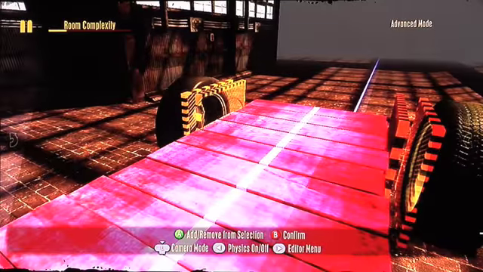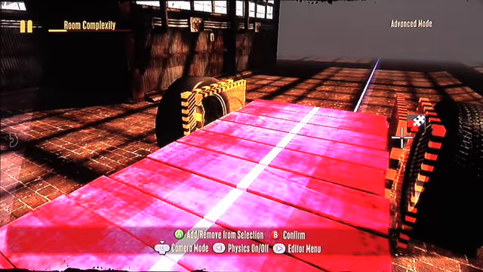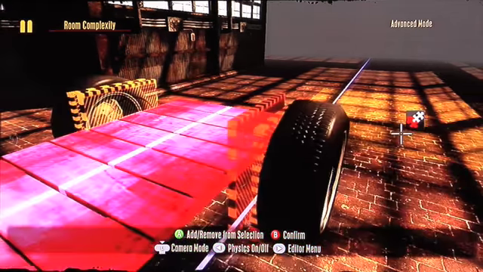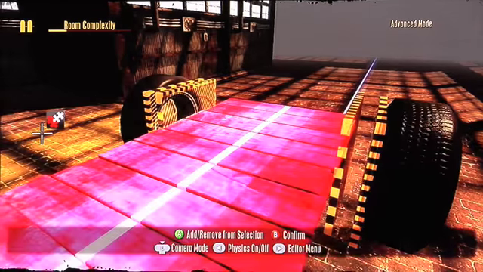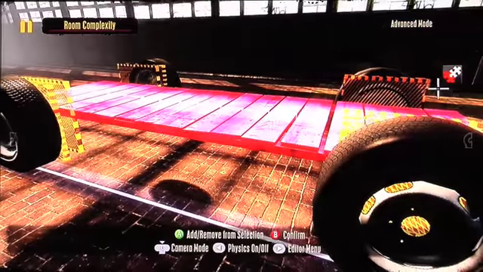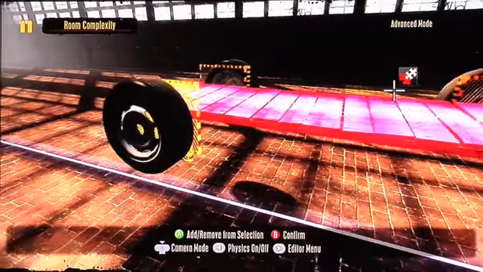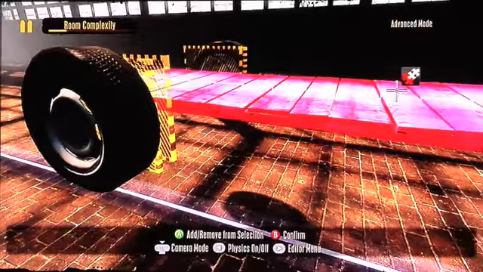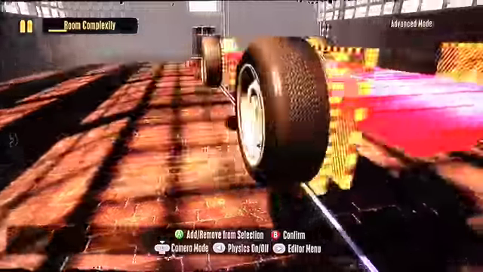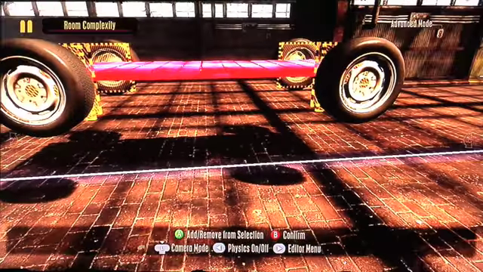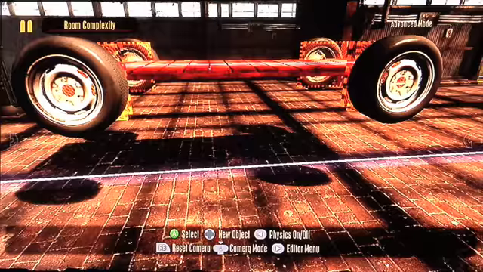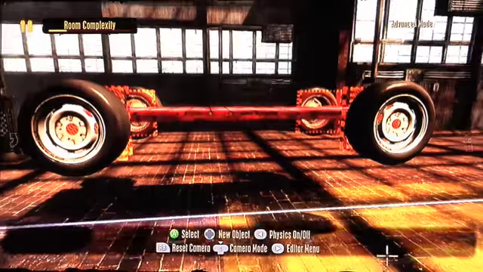Sometimes you need to use that left stick L3 button to move to another angle here so that you can actually see the side of the hinge that you're trying to get at. So now you could see each hinge kind of lit up a little bit. I don't know how well that comes in on YouTube, but I've got this base now connected to the inside of all 4 of those hinges. I'm going to hit B to confirm, and now that base and those hinges are all connected.